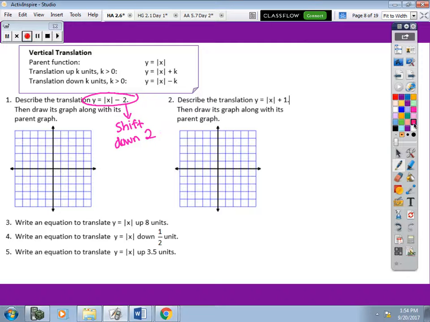Okay, now the parent function, remember, is just a plain old y equals absolute value of x, which starts at the origin. The origin is your vertex, 0, 0. Okay, the one side will have a positive 1 slope, and the other side will have a negative 1 slope. So you're going to go up 1 over 1, 1 over 1, and also up 1, backwards 1. And then we'll connect the dots. Now, since we're going to graph 2 equations on the same graph, at the tip of one of the arrows, just write that this is the parent function, y equals the absolute value of x.